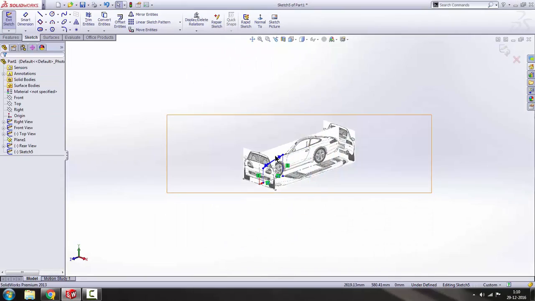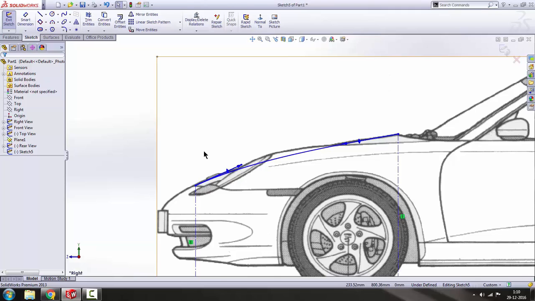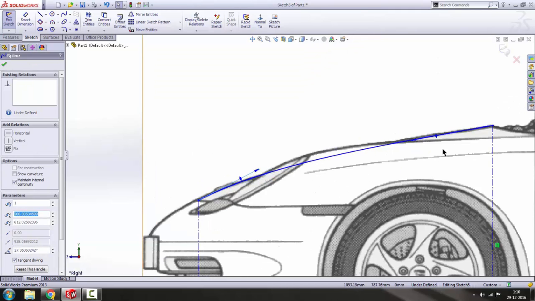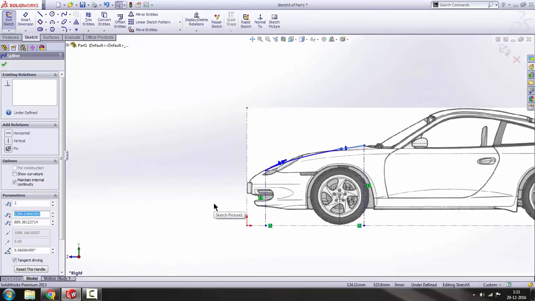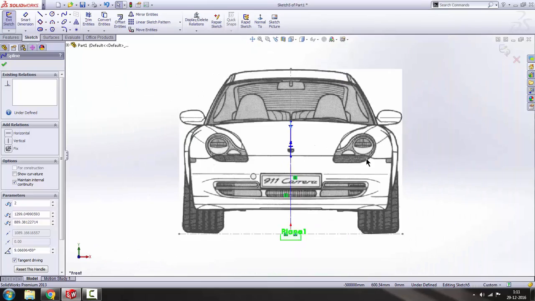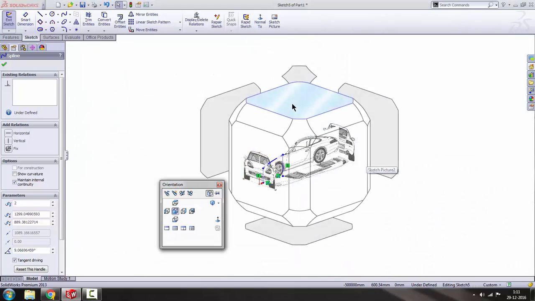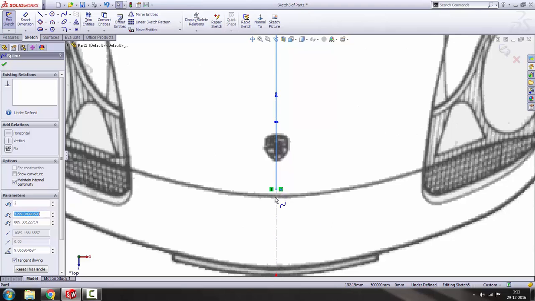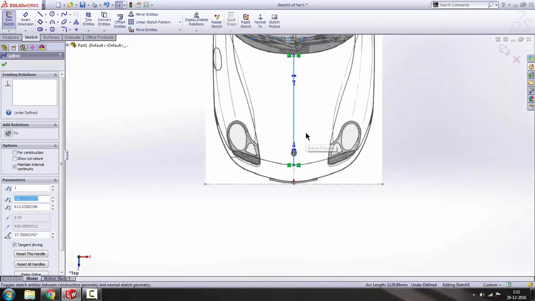And then we will go to the right view, and we will check everything. And the front view seems okay. This is not okay. Drag it down.